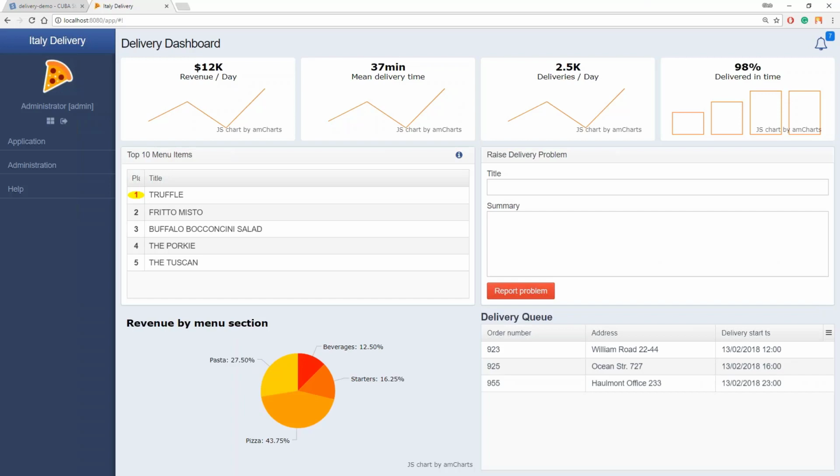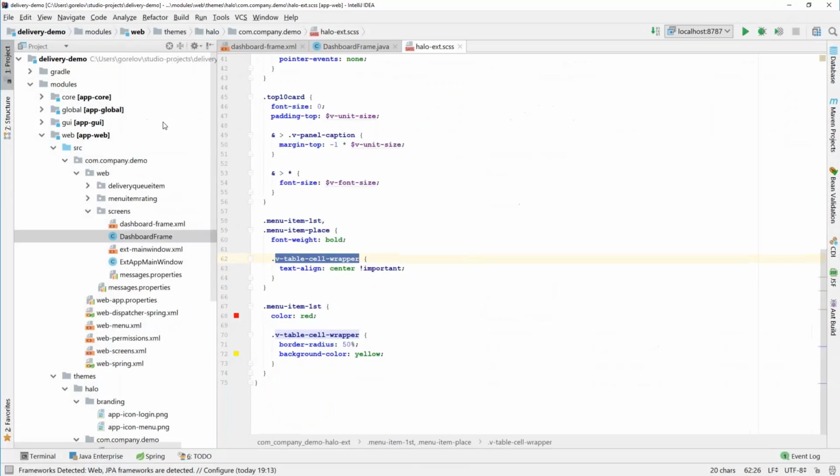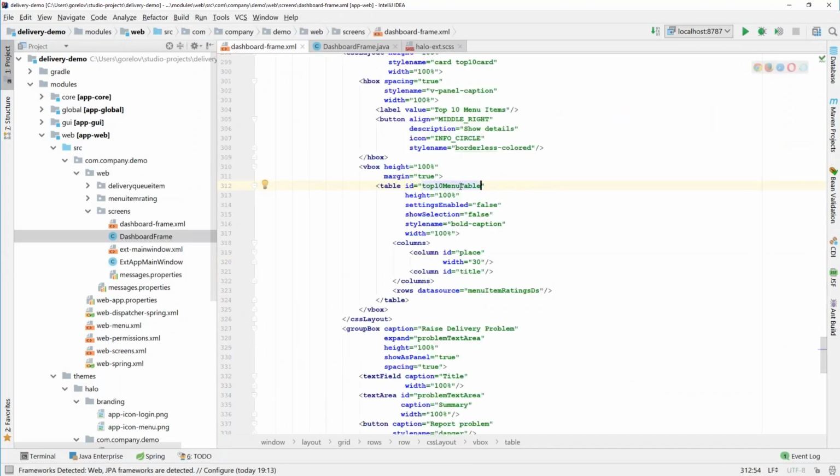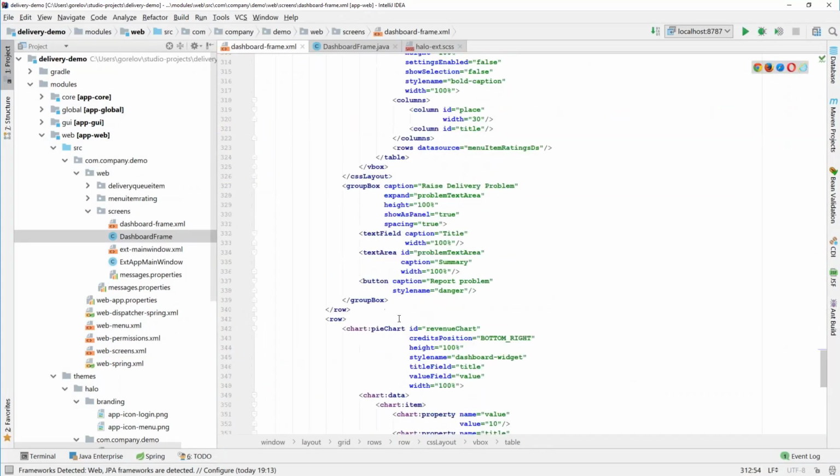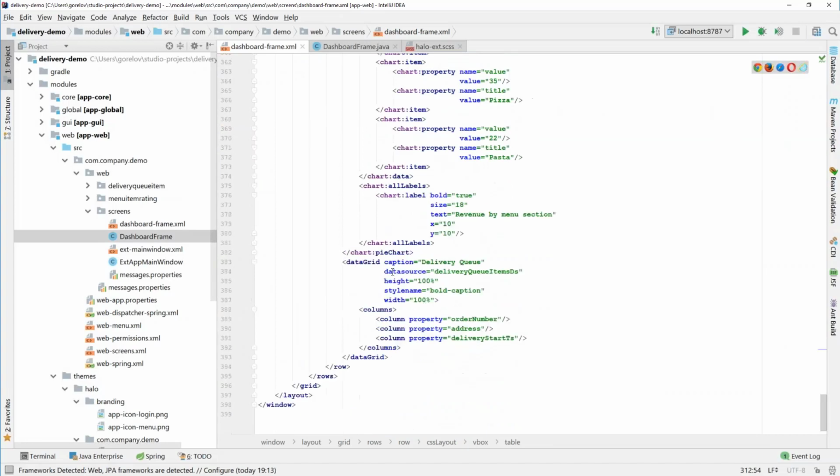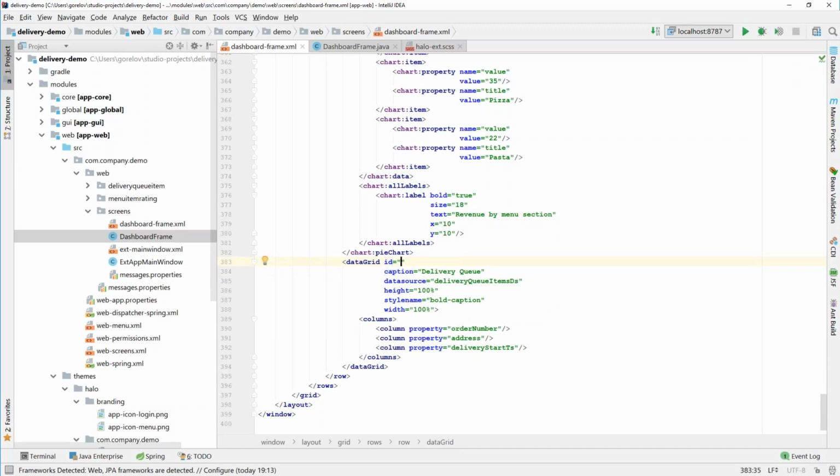Okay, now let's proceed with data grid. Let's open dashboard frame in the IDE, and for the data grid, let's define ID, and it will be delivery queue grid.